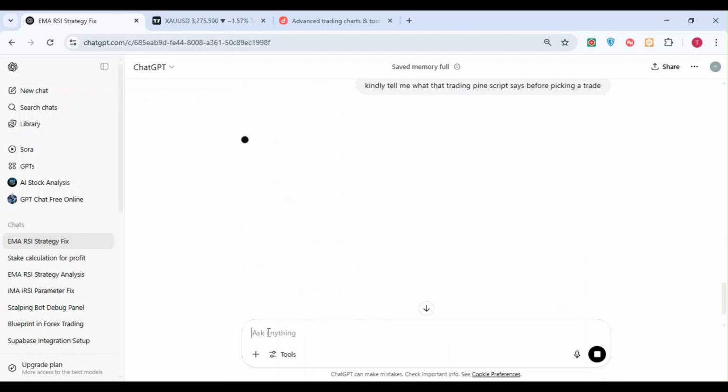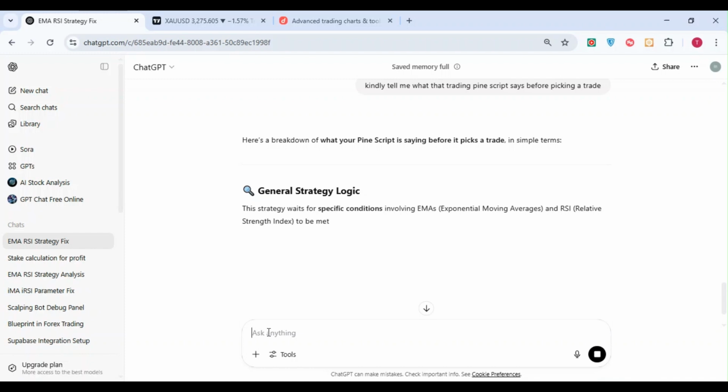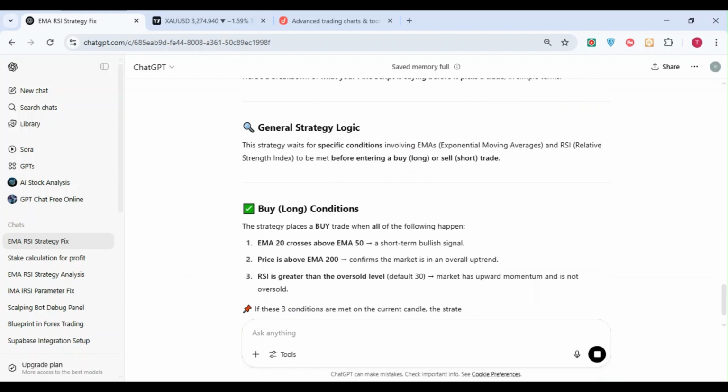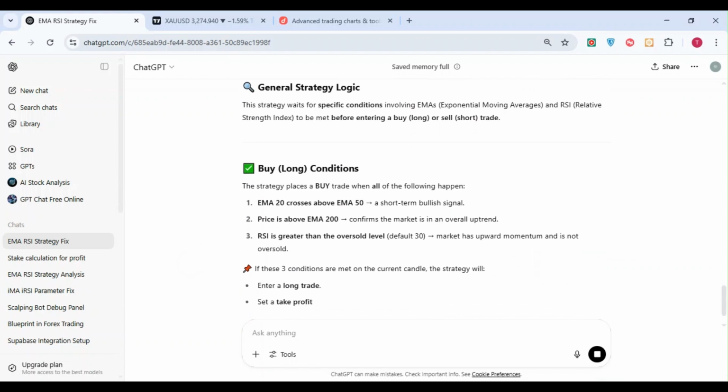You can see it is doing a breakdown of what the Pine script says. So the strategy waits for specific conditions involving EMA and the RSI relative strength to be met before entering a long buy or a short trade. That's the sell.